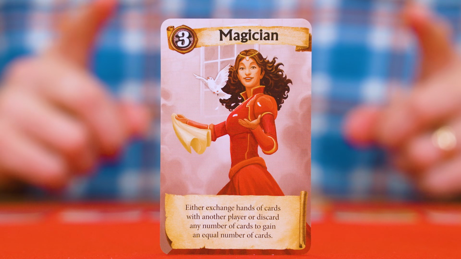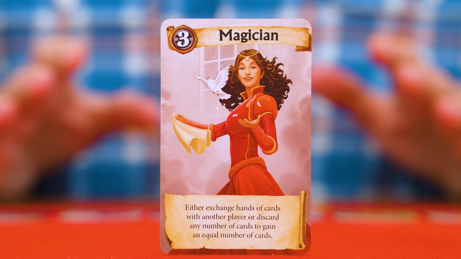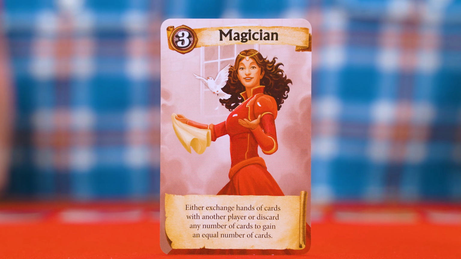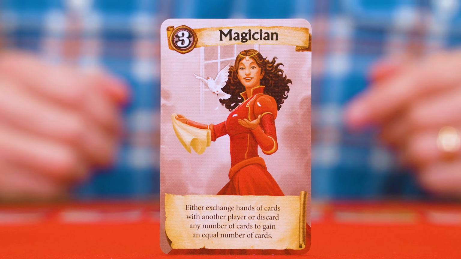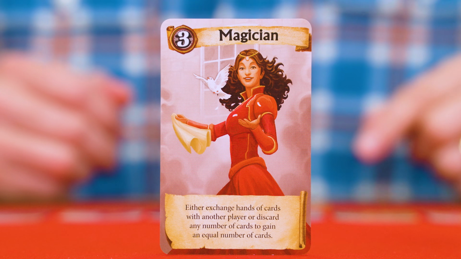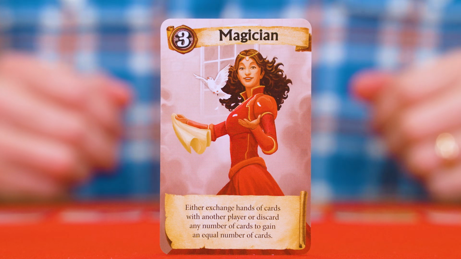The magician gets a choice. They can swap their entire hand of district cards with another player, even if they themselves have no cards, meaning they just take their opponent's hand for themselves. Or they can discard any number of their cards to the bottom of the district deck and draw an equal number of new ones.